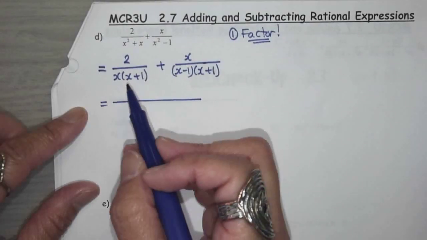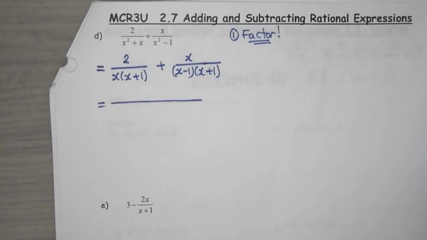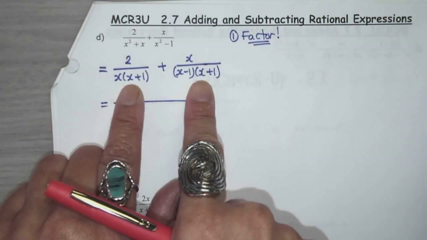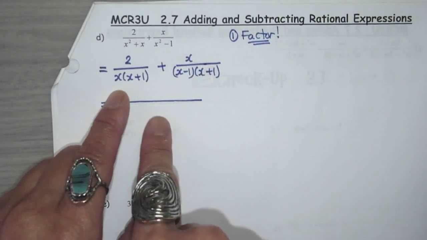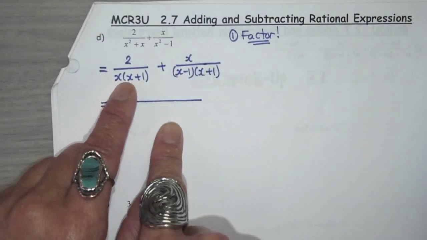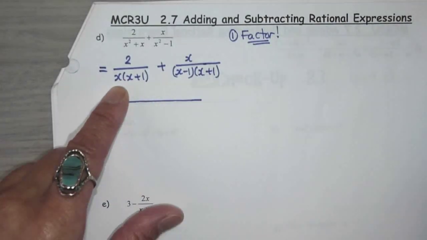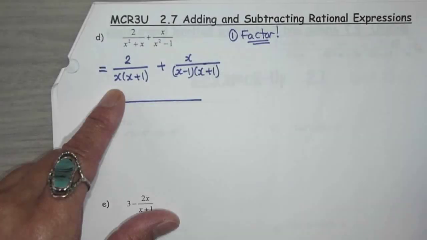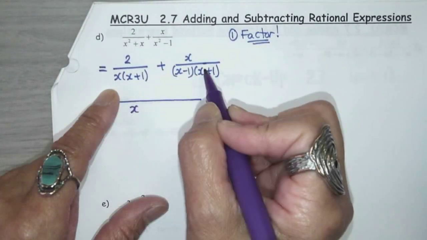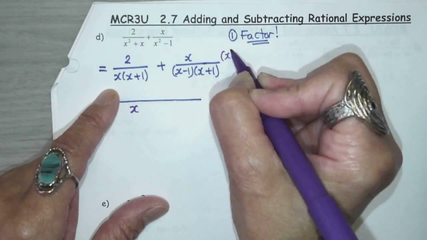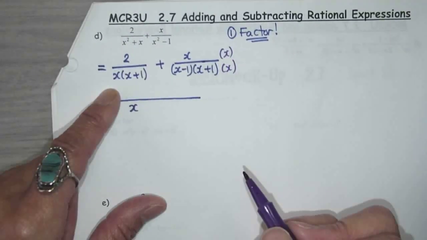Okay. Factored denominators, and we want to make these two denominators the same, a matching set. This one has an x plus 1. Right away, you know you have to have that on the bottom here, right? Both of them have to. So if you grab this one, you go, wait, I have to have an x. Yep, so I do have to have an x. So I'm going to grab it here. I'm going to say x, because this one has an x, this one doesn't. So this one needs to have an x, right away. Look at the monomial. That one doesn't have an x, I got to put the x there.